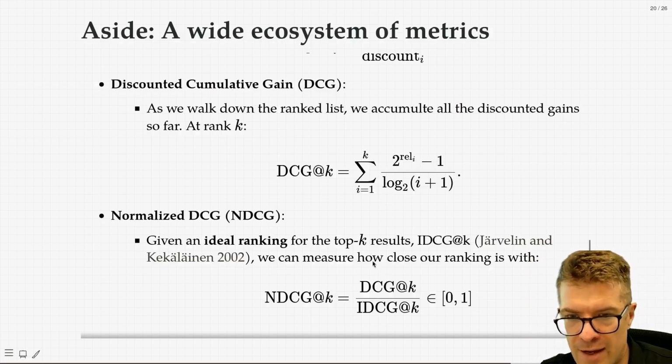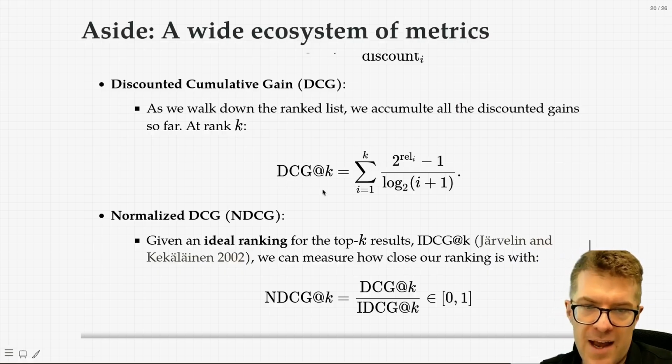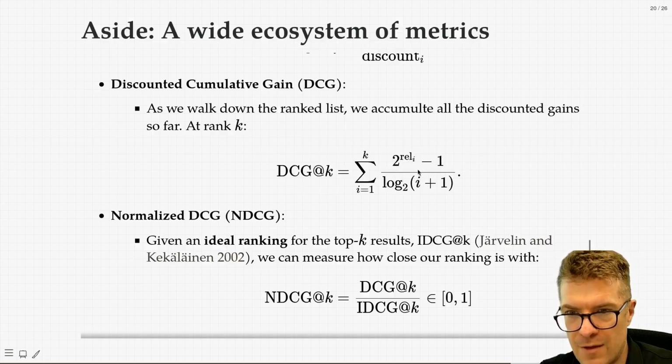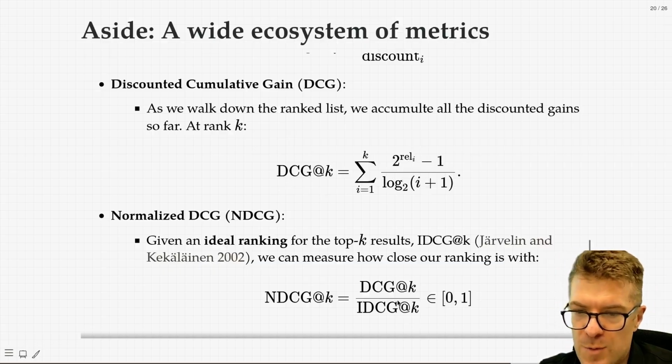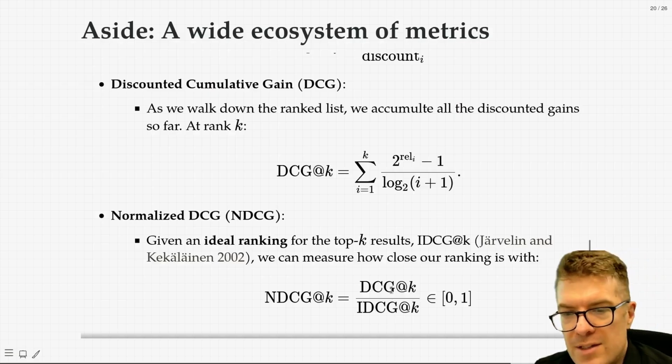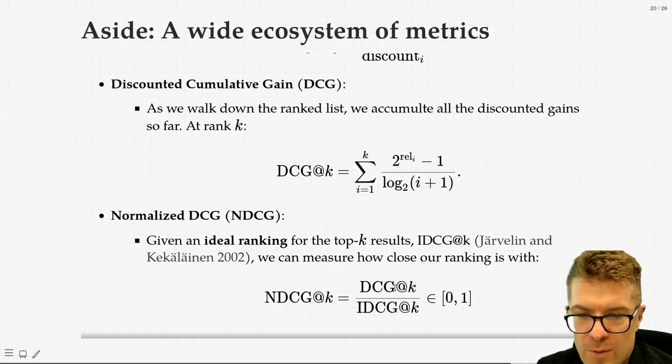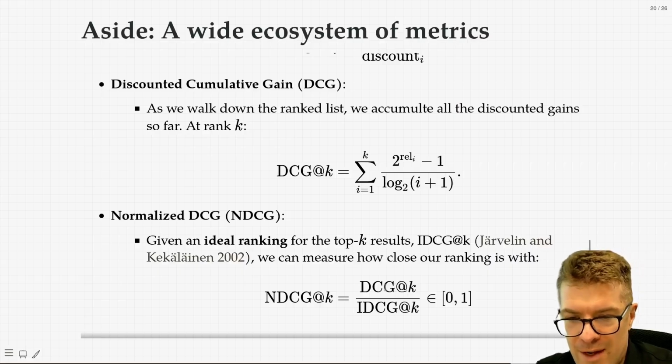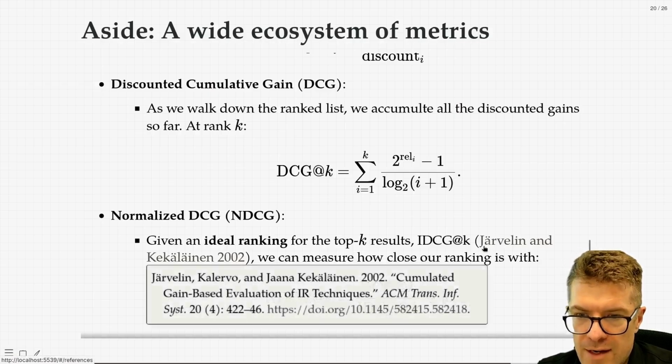That's the ideal ranking. I can compute DCG at k for the ideal ranking, so the rank i will change in my ideal ranking. And then the IDCG will be the highest value possible. Any non-ideal DCG will be less than that, at most equal to it. Anyway, this gives you a proportion of how well we're doing relative to the IDCG at k, and you can read more about that at this link.